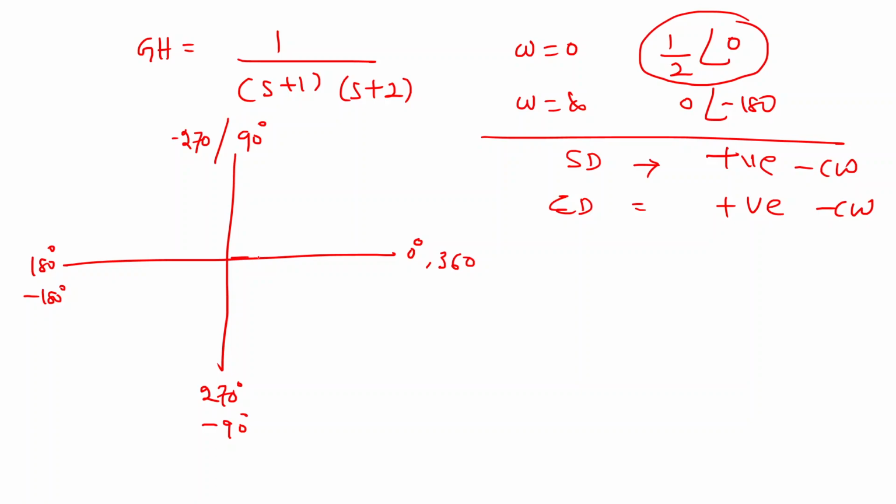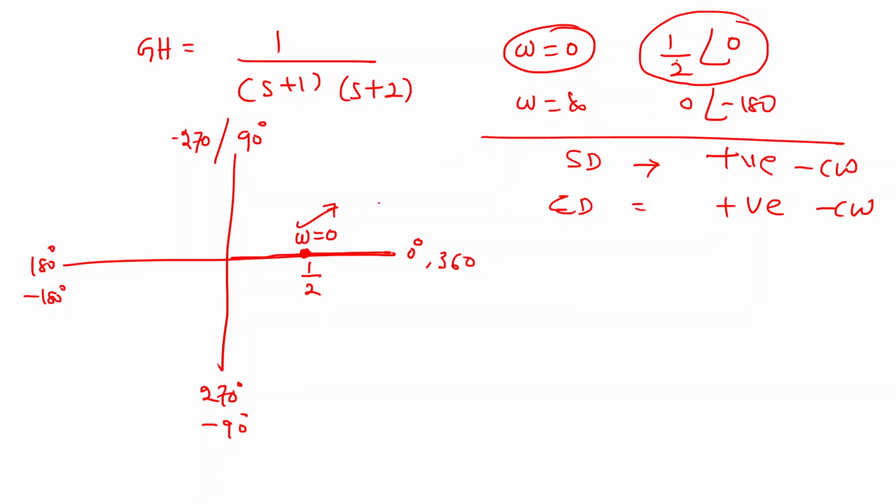So this x-axis is the 0 degree line, and you take any point which is 1 by 2. Because 1 by 2 is on the 0 degree line, and at that value my omega equals 0, because at omega equal to 0 my magnitude will be 1 by 2 and my angle will start from the 0 degree line. So I am on the 0 degree line, standing here, at omega equal to 0 and a value of 1 by 2.